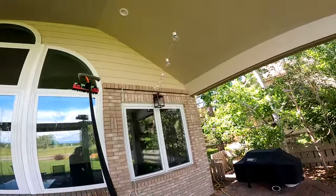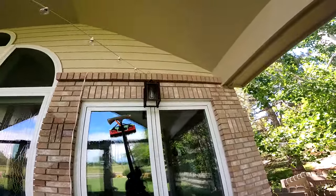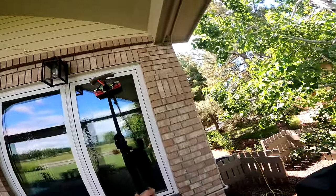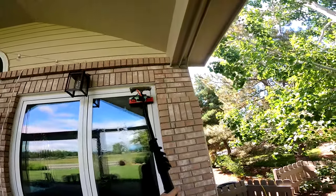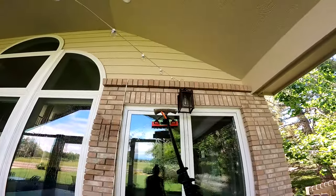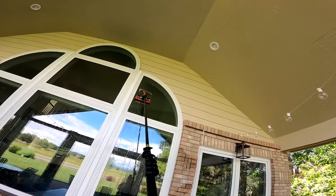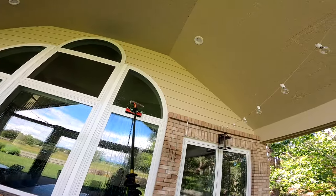I'll go to this set, hit the frames, and be very careful of that light. This window is by a barbecue so I may need to come back with my squeegee and get some barbecue spots off — we'll see how it goes since these windows are always well maintained. And just from doing that there's enough time to go back and hit these. Remember, this drip time is on a day where it's about 75 degrees, so my drip time is pretty quick. In winter you have a much longer drip time, so that's one thing to think about.